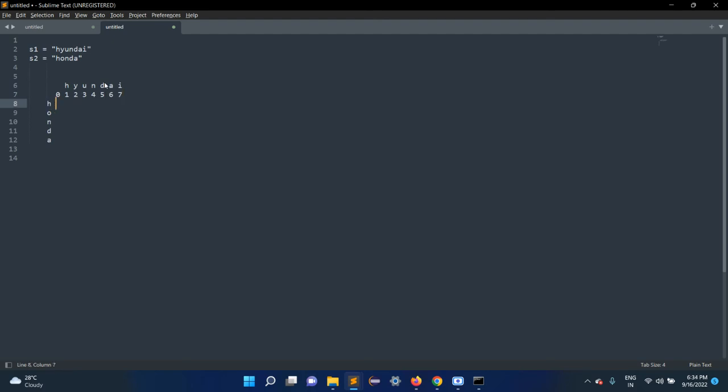For the first column, again there is an empty set. Converting the empty set into H, it will be 1, 2, 3, 4, and 5. Is this clear? How we have updated the first row and first column? Yes, sir.